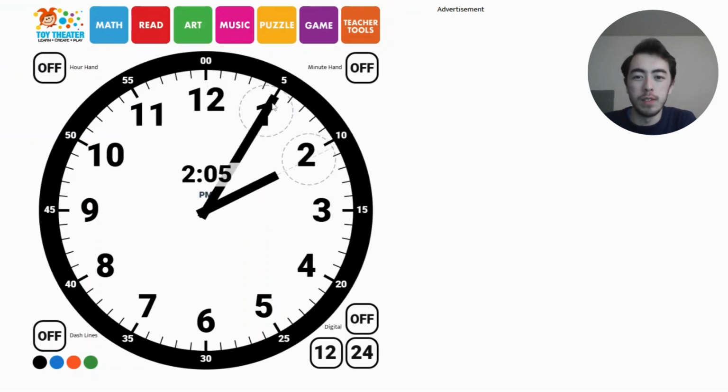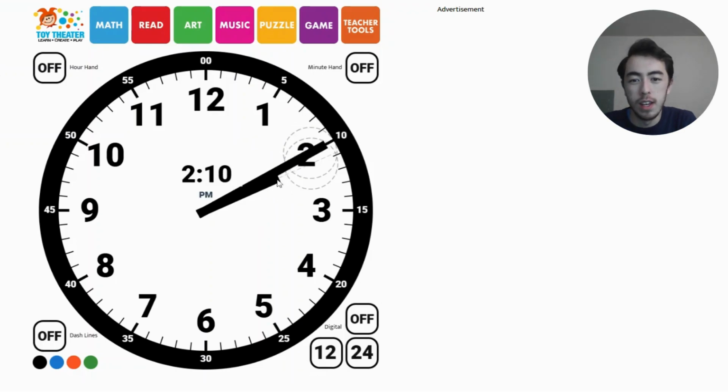And so 2:05 looks like this. The hour hand will have moved a little bit more. 5 more minutes can elapse. Now we're pointing at that 10 for 10 minutes. And the hands almost overlap. Let's see what happens if I tick it over to the next minute. Oops, that was the wrong one.